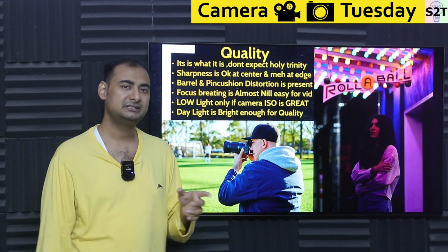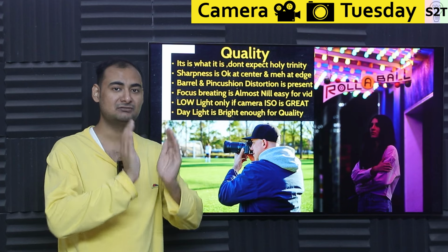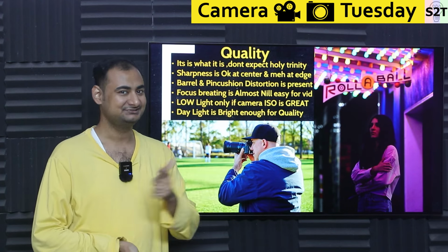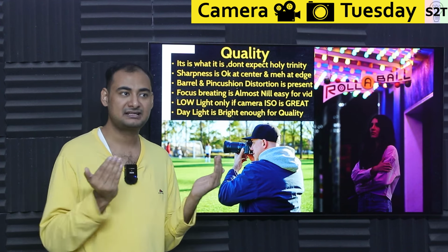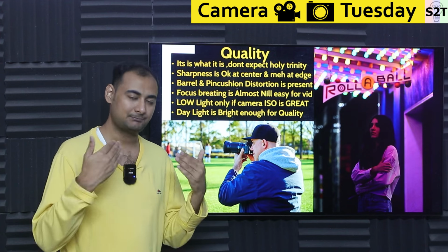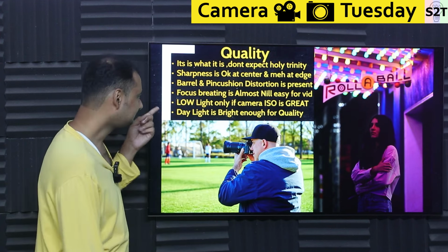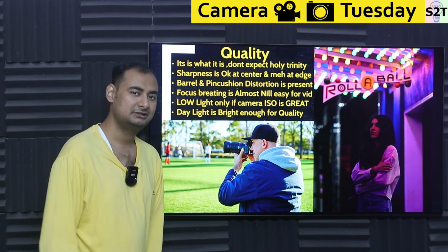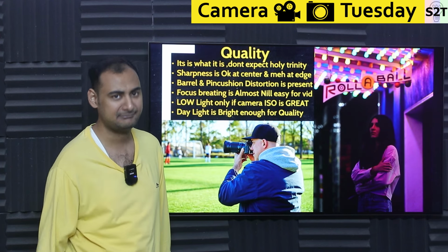And again, this is one thing that prime lenses are still good at. No matter what you do in zoom lenses, specifically in the small ones, you can't really compensate for these things. Broadcast can compensate. You can't compensate in small sizes. So if prime lenses have distortion, that means it's a cheap lens. A properly built prime lens should always have a flat field of view. So focus breathing is almost nil, which means somebody actually thought of it and designed it in such a way that it's maybe a lens that can be used as a camcorder.